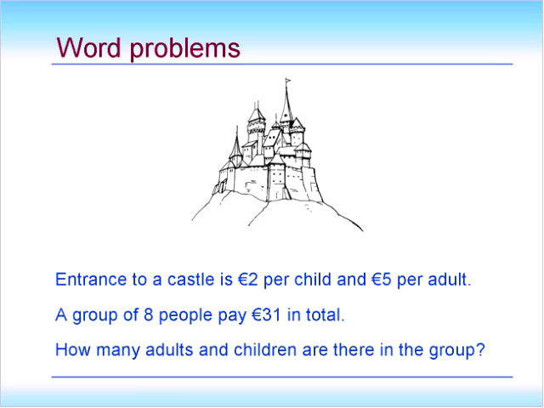A classic word problem, finding all possibilities type problem. Okay, and you can see how it linked back to multiples of 2, multiples of 5, total of 31. So from a very closed activity, through to opening it out, through to then adding some language, but using the same mathematics.